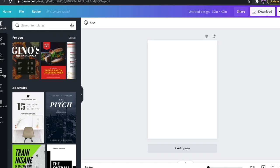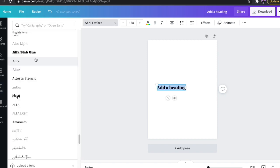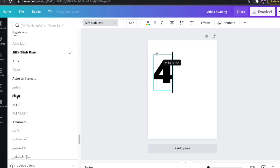Next, you're going to go to text on your left, enter a new text box, and then select the font of your choice. I'm using Alpha Slab 1, but you can choose whichever you desire. Then you're going to enter the letter or number of your choice and resize it as big as you possibly can.